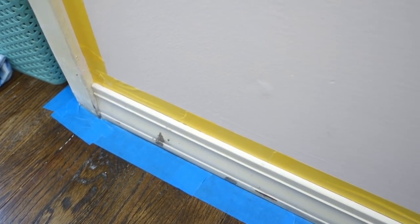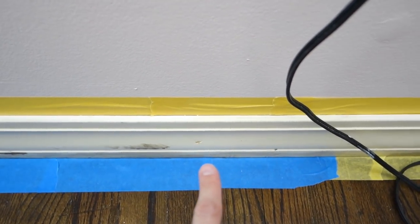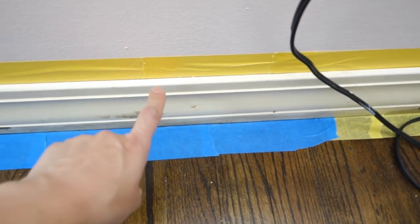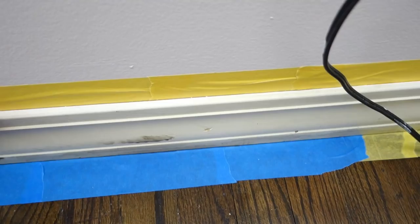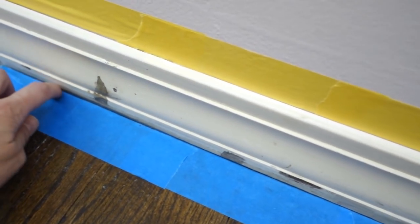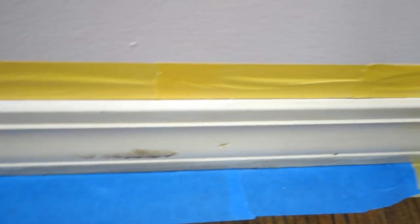It's a good thing I didn't start painting this trim molding yet, because Greg said I should just take these pieces off, paint them, and then put them back on. So that's what I'm going to try to do today or tomorrow — take these off. That'll probably make it a lot easier. I also put the tape as close as I could, but I don't want any paint getting on the floor. So I'm going to take them all off and paint them.